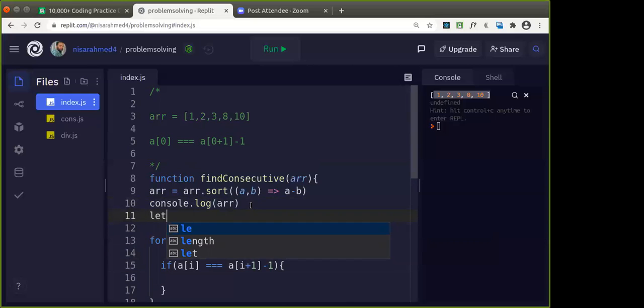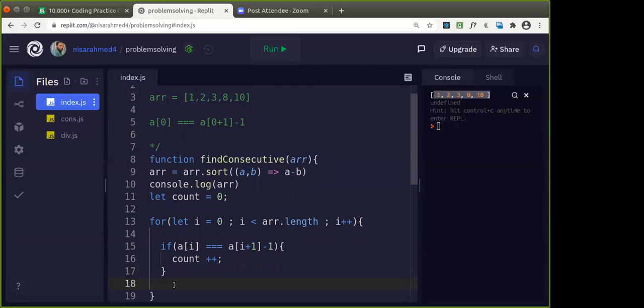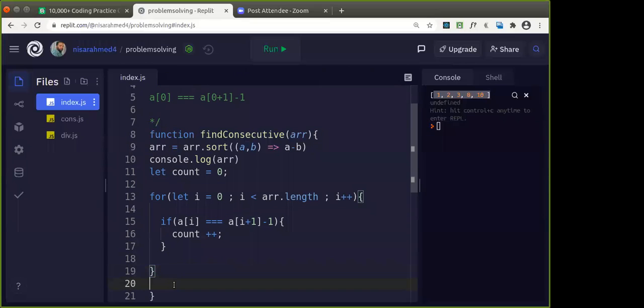So you can take one variable here, count. Let count equal 0. So in this case, you are going to increase the value of the count if two numbers are consecutive in an array. So in this case, the count will be what? 1, isn't it? Then 2 and 3, then you are getting count as 2. Then when 3 and 8 are there, this is false. Then 8 and 10 is there, it's false. Let's see this one. So what are we getting as the count when we're coming out of the loop here.